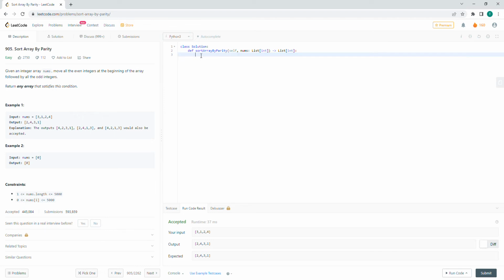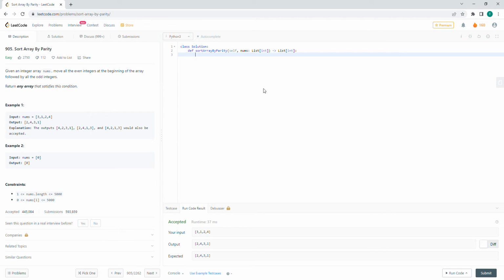Basically, we have two pointers, i and j, for instance, and as we loop, the invariant is that everything below i has a parity of 0, meaning nums[k] modulo 2 is equal to 0 when k is less than i, and everything above j has a parity of 1. So we can just sort it that way.